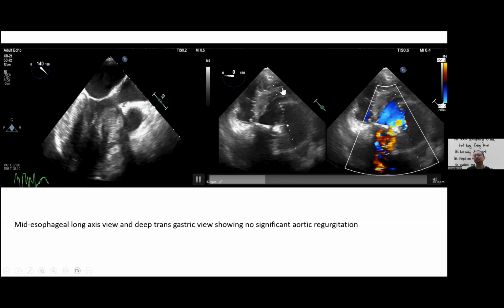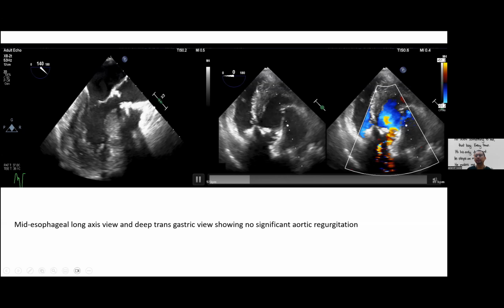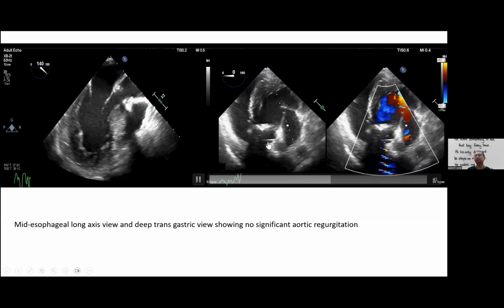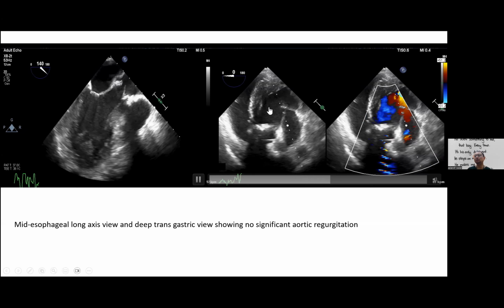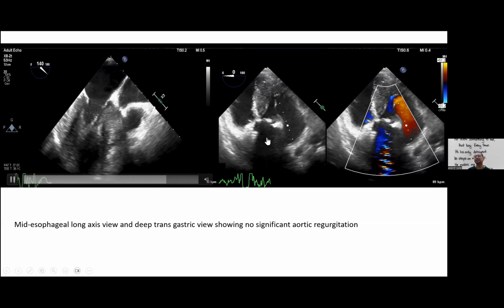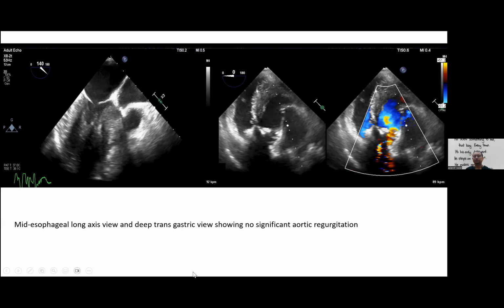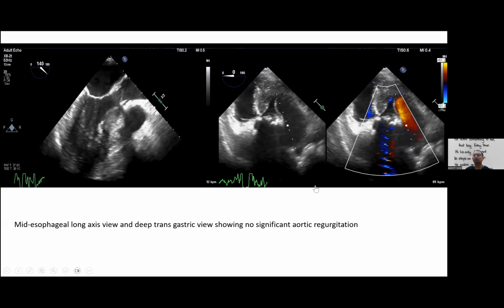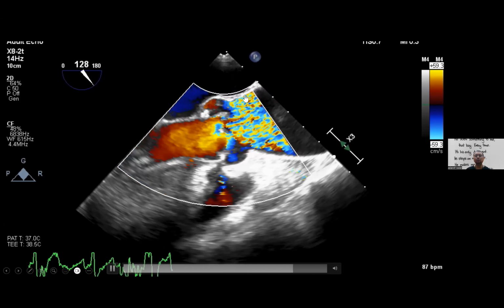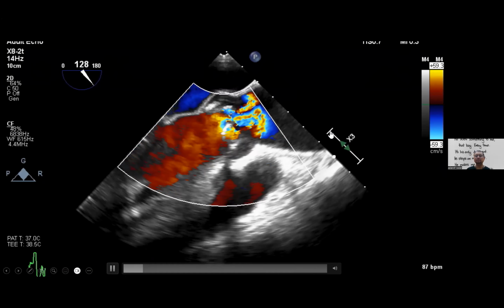So this is the deep transgastric view. This is an interesting view that can be difficult for someone who has just learned to do transesophageal echocardiogram. This view is important to assess the Doppler of the aortic valve in the transesophageal echo, where you can get a parallel direction between the flow of the stenotic jet and also your ultrasound probe. This is basically the main image that I wanted to show. You can see that the jet goes eccentric and hits the aortic wall. That is why you have the reverse area gradient mismatch.